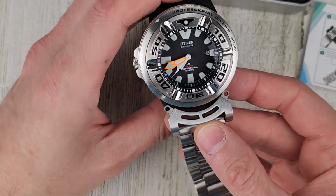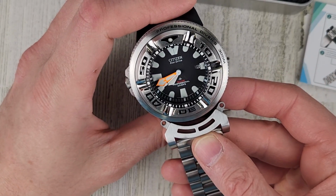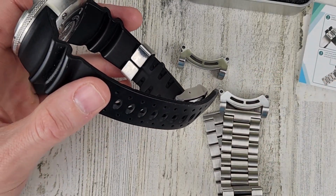So let me know what you think. If you would want this watch on a strap adapter, or you like it on a factory rubber strap.